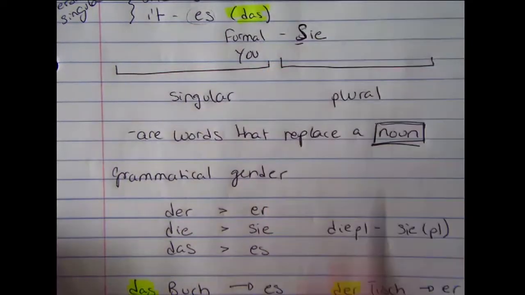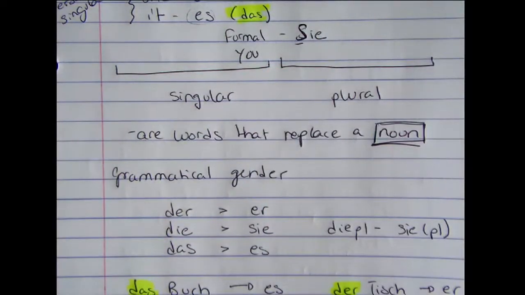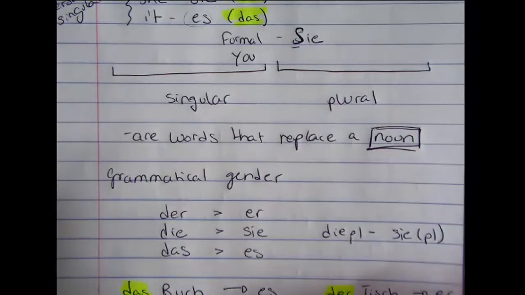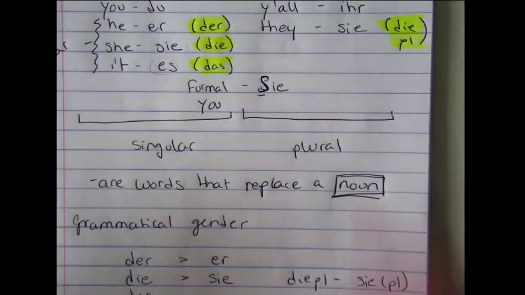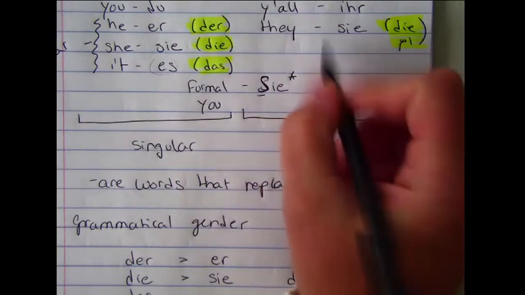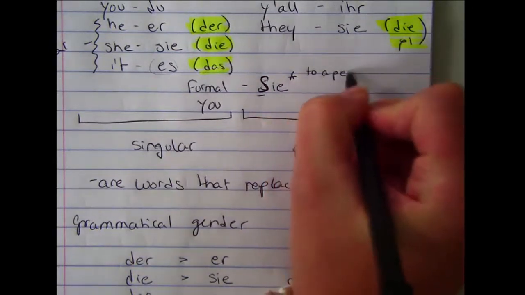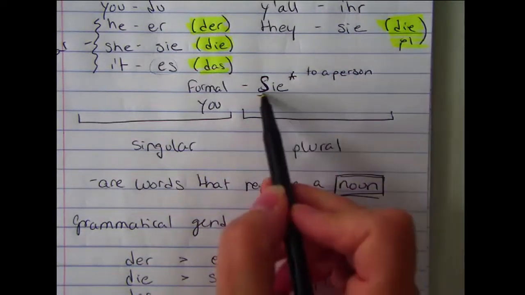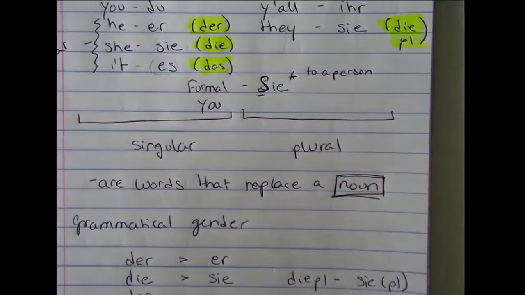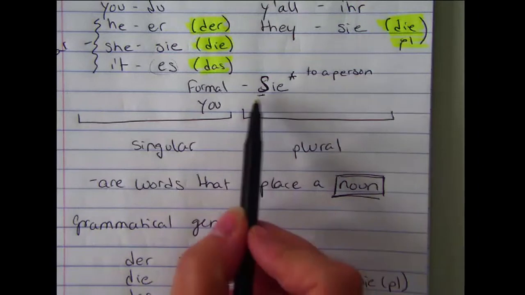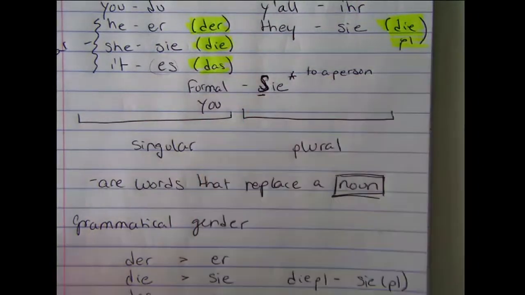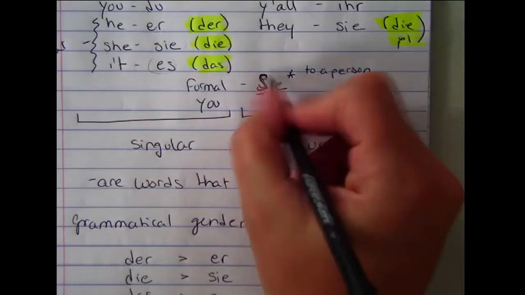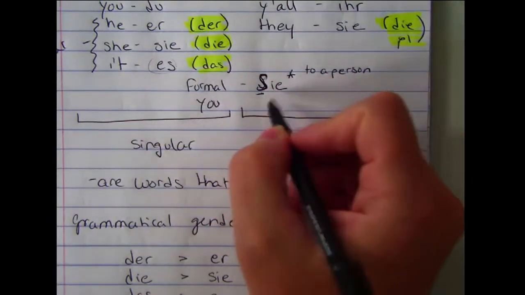The Z formal, or capitalized Z, is a little bit of an oddball. When we're speaking in German to someone, this is only used if you're talking to a person, because you're using you. So if you're talking about somebody, this is not something you would ever use. But if you're talking to a person, like let's say a store clerk, or your teacher, or an administrator at the school, you want to be very friendly and polite to them, and you're going to be very formal with them because it's a formal relationship. So because of that, we have this capitalized Z. It can be singular or it can be plural.